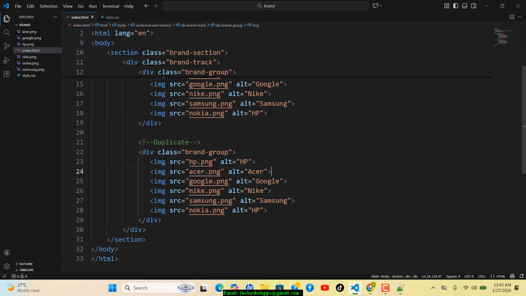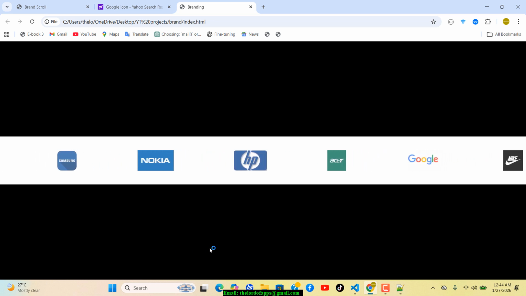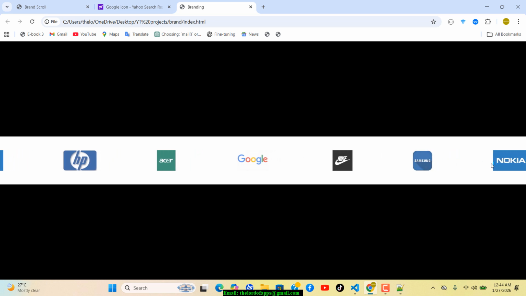So if we save that and I take a look at that from our browser, you see that, number one, it fills the whole space that we have in here. It fills everything, and then you see how it's basically scrolling, and it's a lot more natural than the one we had before. Of course, if you bring your mouse close to it, it becomes more pronounced. The only thing we haven't actually added yet is the pause.